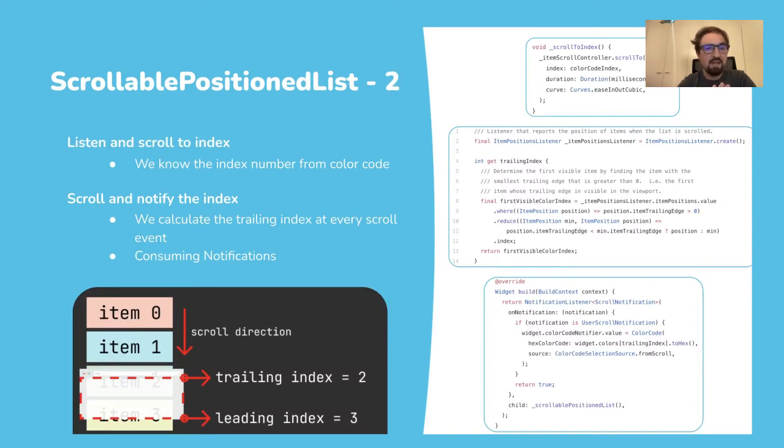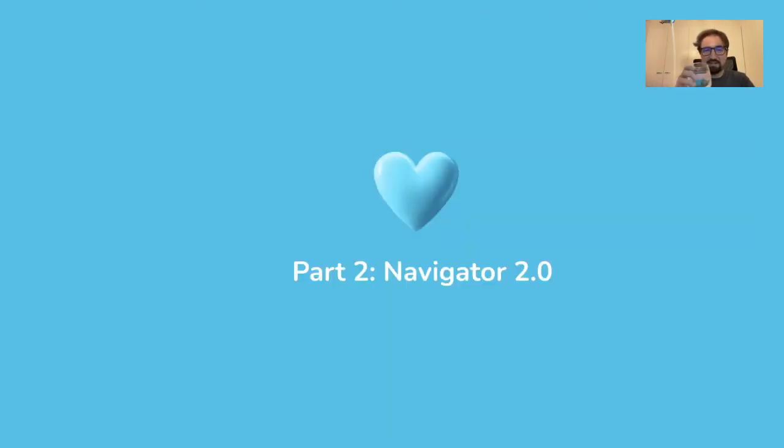Here, scrolling to the target section using this widget is very easy because, as I said, scrolling is index-based. And to notify the section changes as the user scrolls, we can again listen for the scroll notification. In the documentation of this package, there is an example on how to calculate the trailing index. And each time we receive the notification, we do this calculation and notify the listeners. And in this case, again, the listeners are the buttons and the browser address bar. Okay, second part.